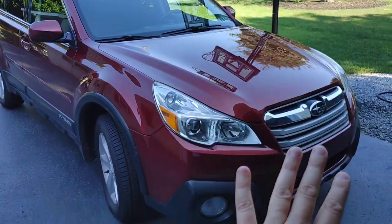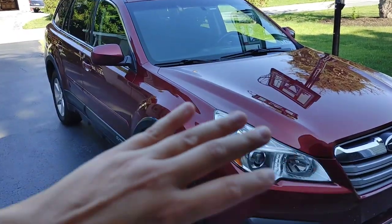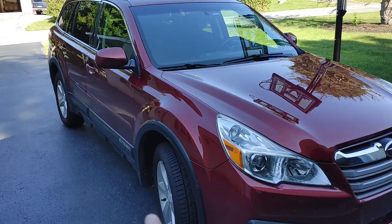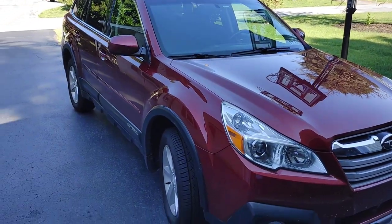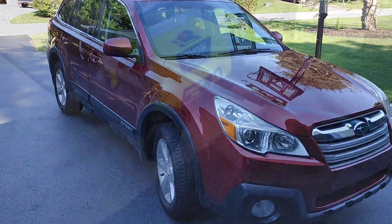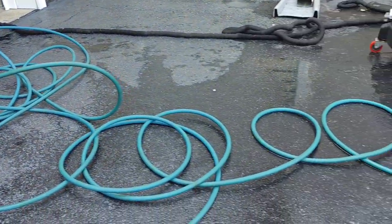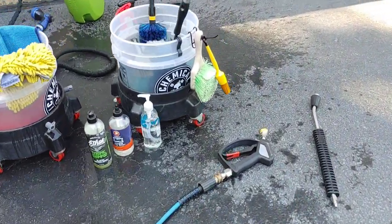So we're going to go ahead and do our standard wash. I'm going to go into time lapse. We're going to show you some close-ups of how quickly the bugs can be blasted off as well as the road film. I'm going to share with you guys products that I would recommend to maintain your ceramic coating. Let's go ahead and get a quick look at my setup. I'm using a Ryobi 1900 PSI pressure washer. I have the link to my entire setup down below for those of you that are looking for recommendations.